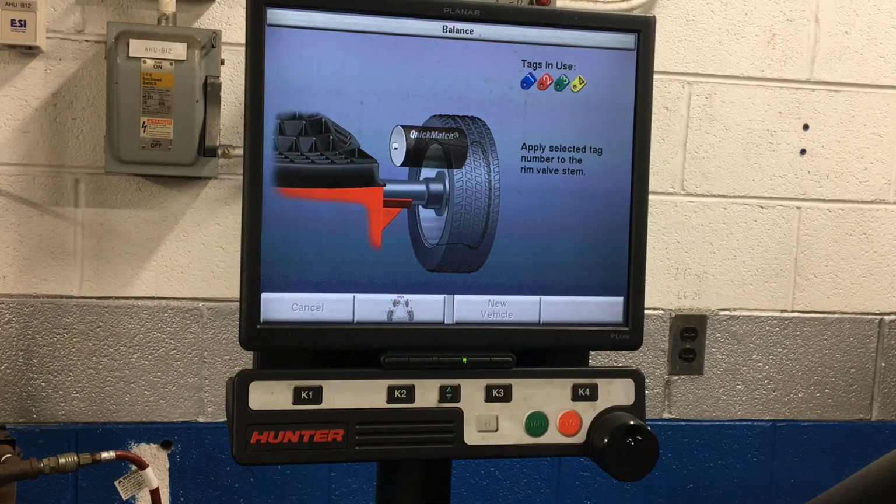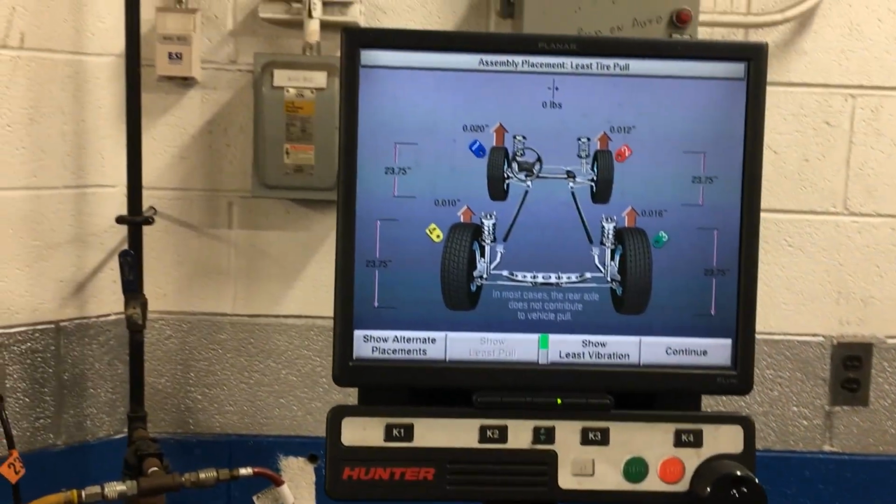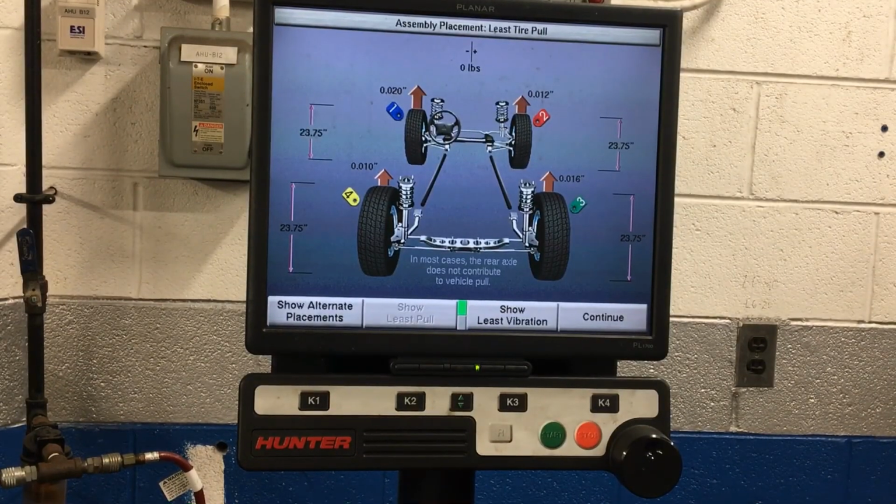And now it's going to take us to a screen here that has our car layout, if you will, with all 4 tires with numbered tags. And it's going to automatically take us to this screen. You can get back to it if you accidentally leave it. The only thing you absolutely do not want to do is turn this machine off, because by turning it off, you erase all the memory, and if you want to get back to this, you would have to rebalance all 4 tires. So do not let this machine turn off for any reason.